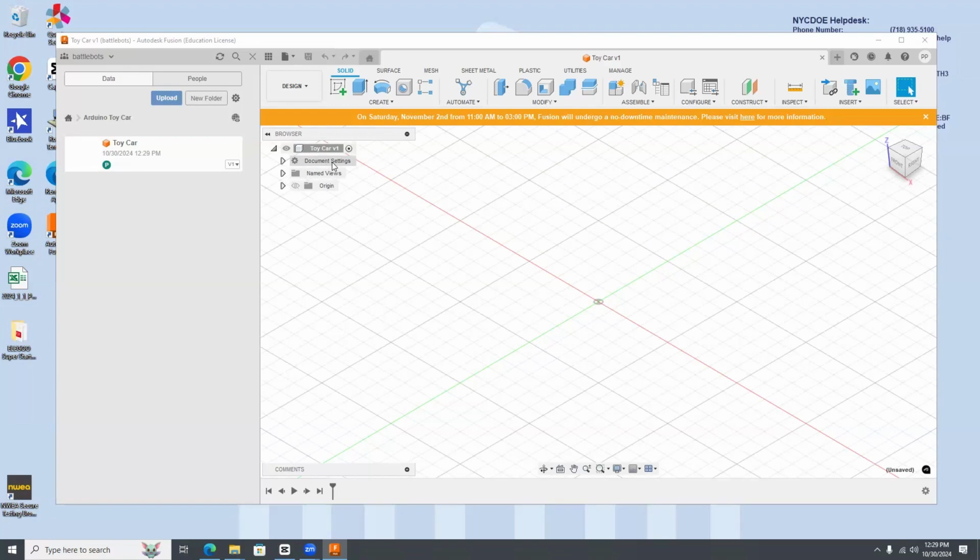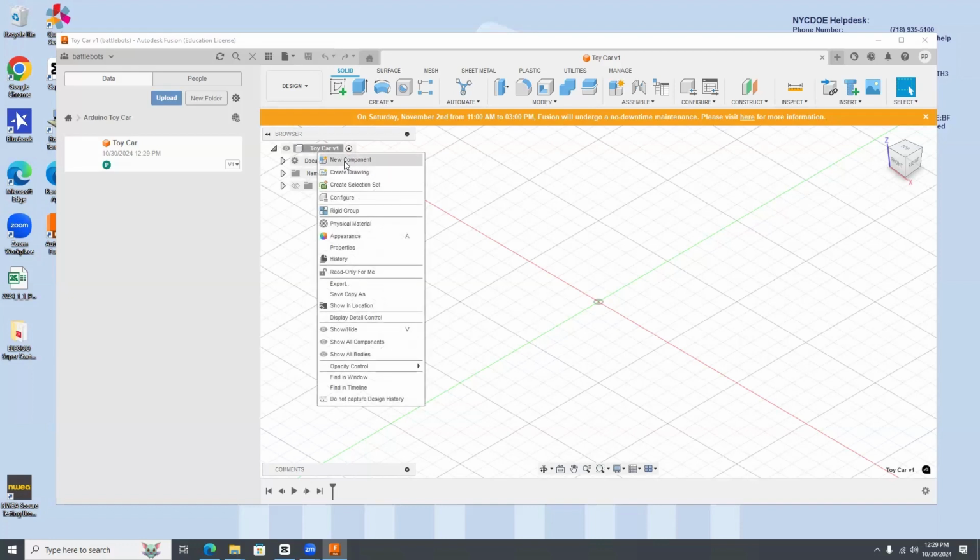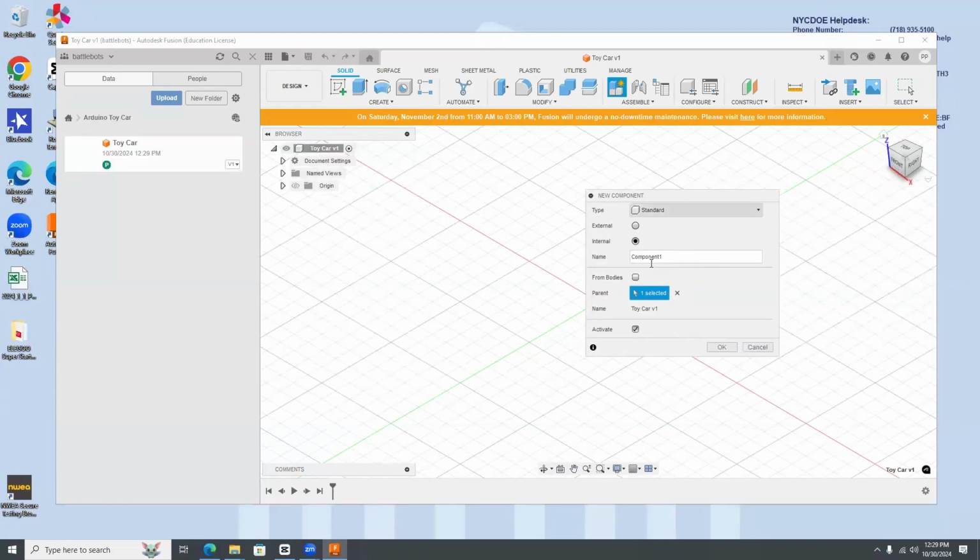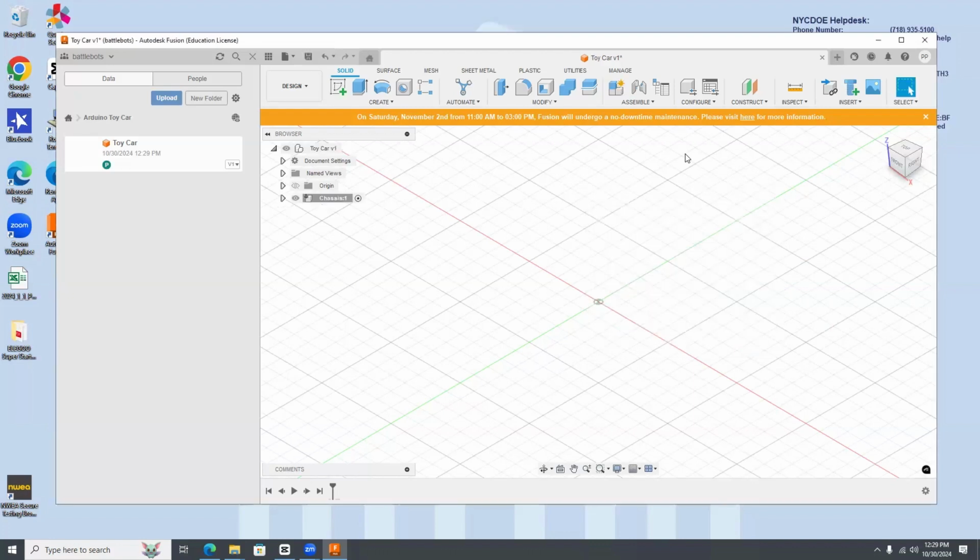Now, under this file, you're going to have many components. And you know what a component is. A component is basically something that you keep separate so that eventually when you're ready to print out the whole chassis, you can assemble the whole thing. So I'm going to separate it out under this project. I'm going to create a component called chassis. You see how it says new component, and go over here to where it says name. I'm going to name this chassis. Now I have a component called chassis, and I'm going to work on this first because today's job is just to work on the chassis.